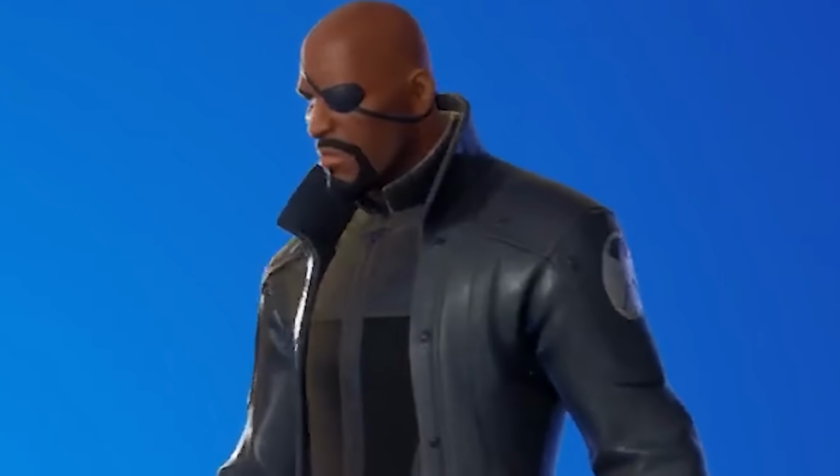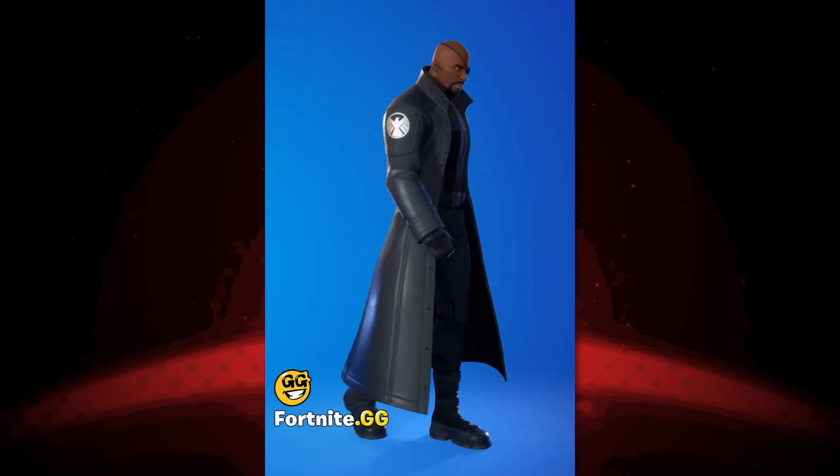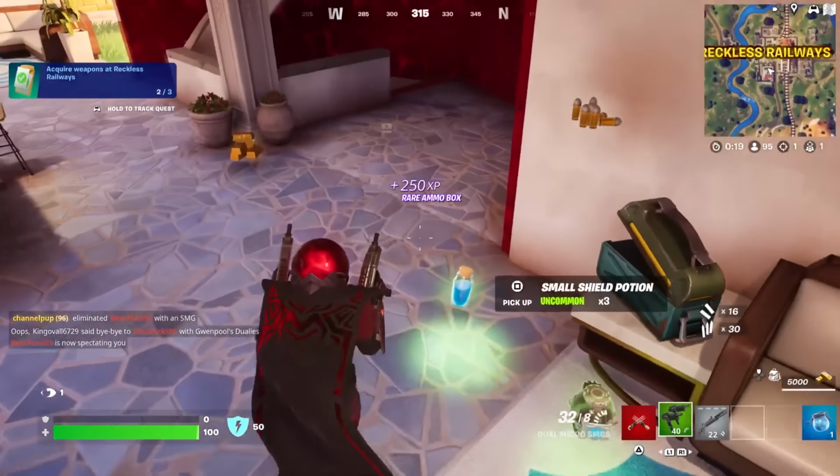The eye patch, you've got the earpiece, you've got the turtleneck, and you've got the big, long coat. Yeah, that's Nick Fury. Also, the SHIELD insignia patch on the shoulder. Yeah, I got nothing to really say about this one. Let's just move on.